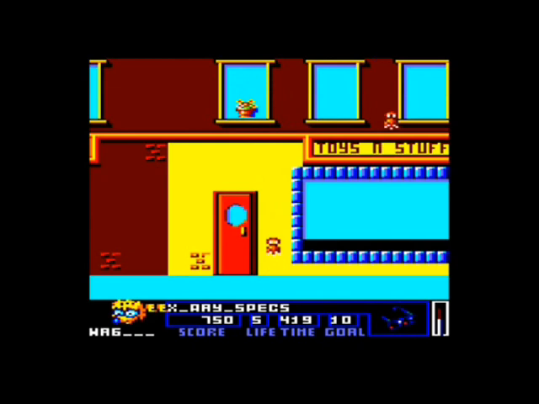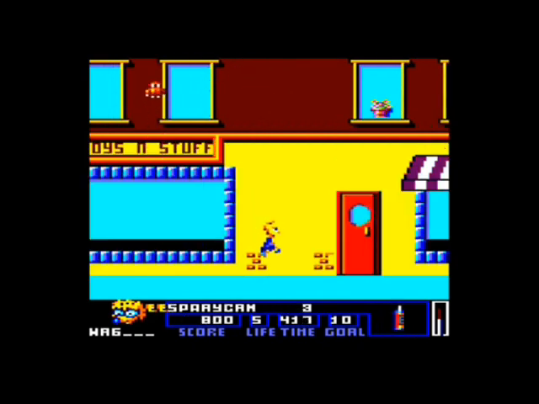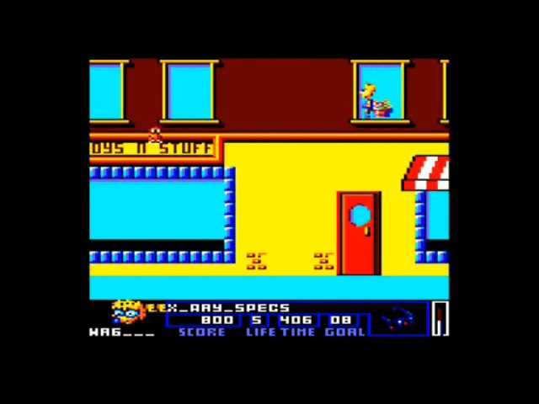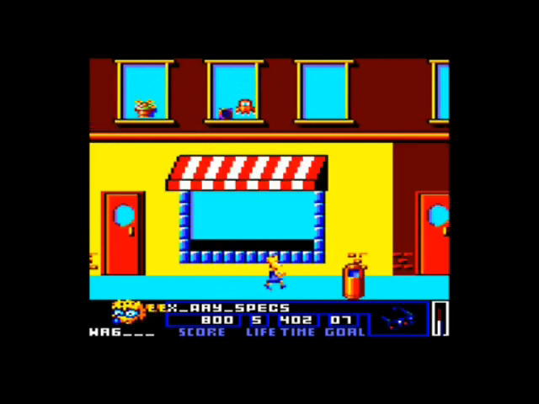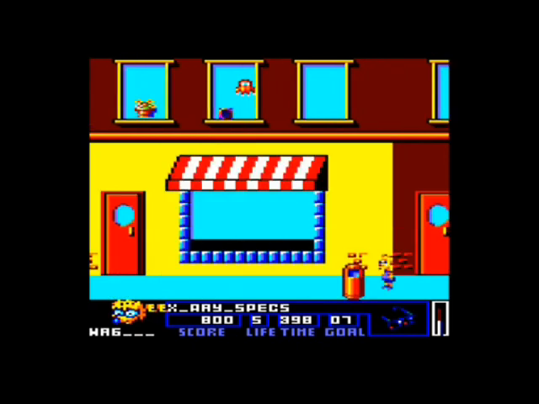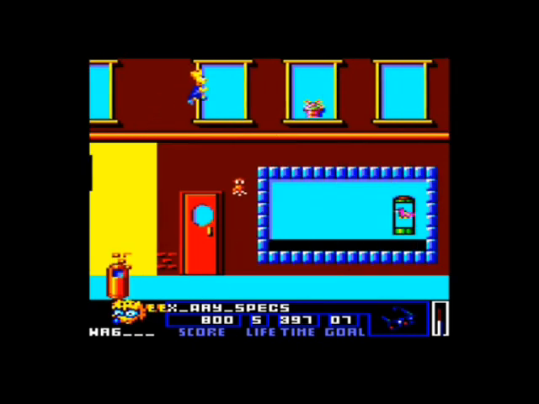but other things are not, like dropping a coin in the phone box there to prank call Mo at his tavern. And also the skateboarding section's completely missing, as it is in the Spectrum version as well, I believe. But I think the Commodore 64 version has all that in. So we Spectrum and Amstrad users have been a bit shortchanged again. And also we've got annoying flick screen scrolling.